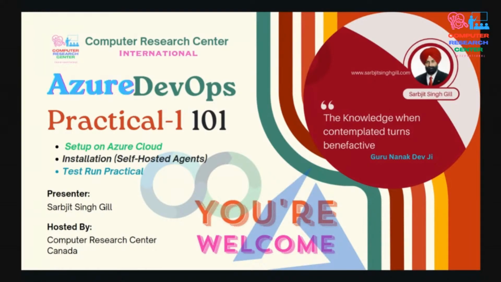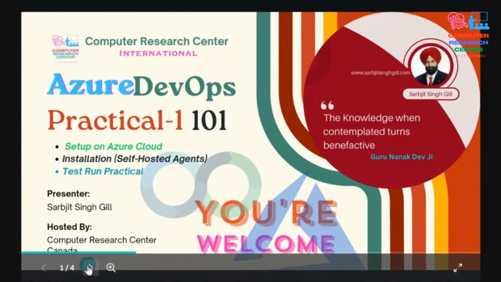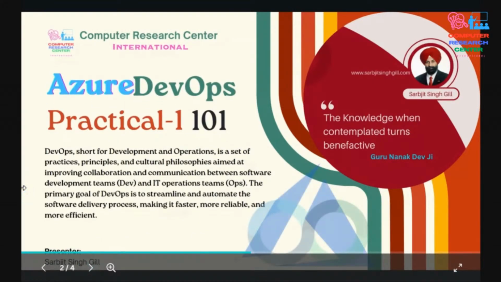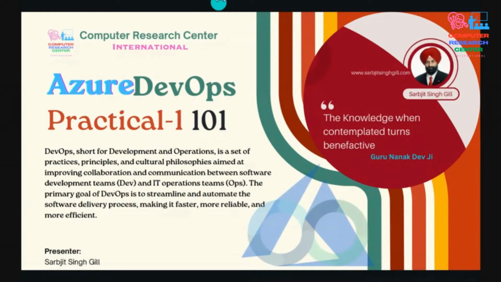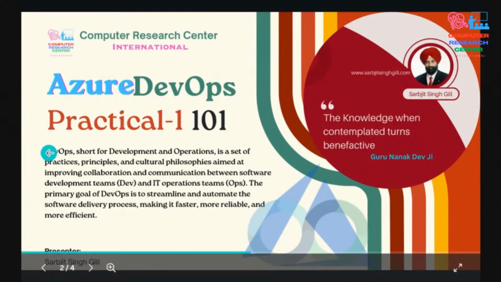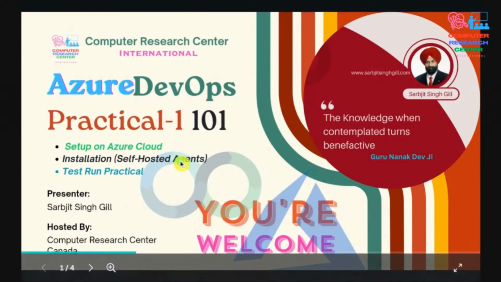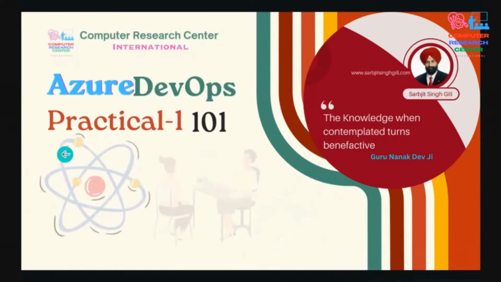Next is a little bit of definition. This is regarding what is DevOps.